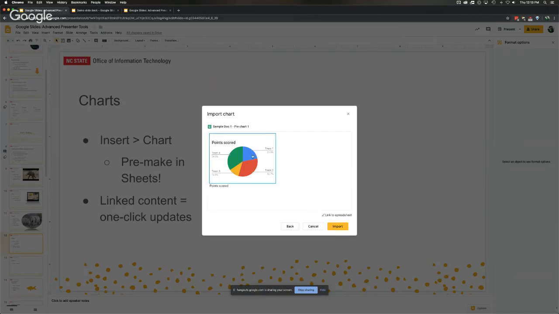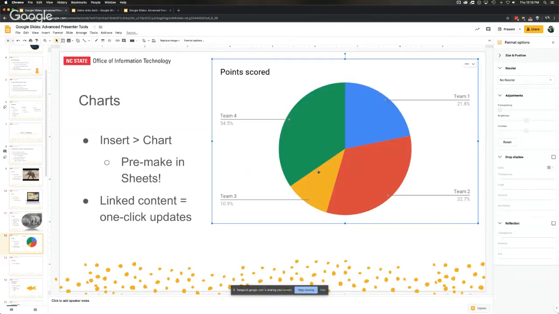So I'm going to select that, leave it checked, link to spreadsheet, import, pulls it over. At the very upper right-hand side of the chart, we have linked chart options. So when I hit that down pointing arrow, I can unlink it and that will just make it a plain image, or I can open the source, and I'm going to open the source here and change my data and come back and show what it looks like when it asks you to update.